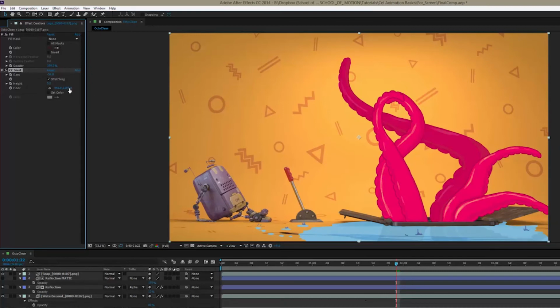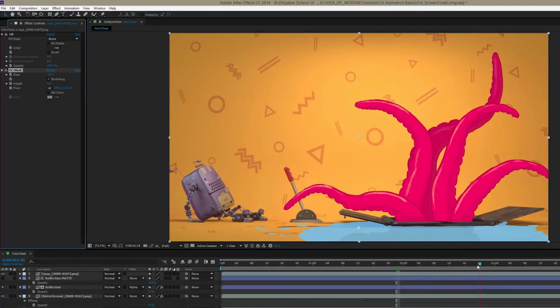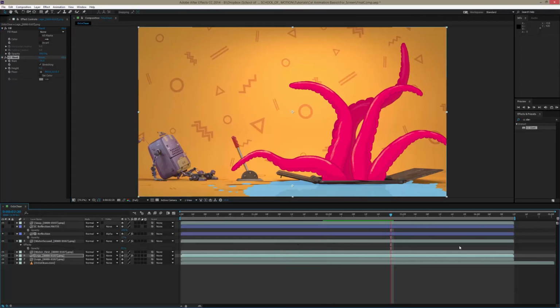So we're going to grab this floor and move it up in the Y direction until we get it so that it's laying on the ground where we want it to be. And we can mess around with these values to get them to look right. Just tweak things a bit. And that's looking pretty close. So probably right around there is where we want this to be so that it looks like it's on the floor.